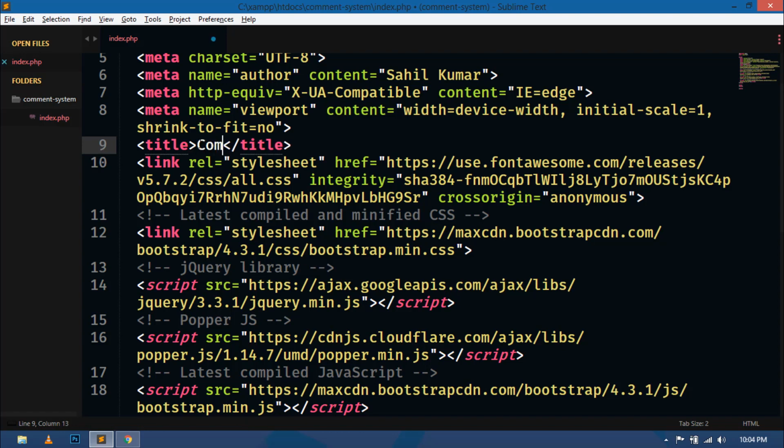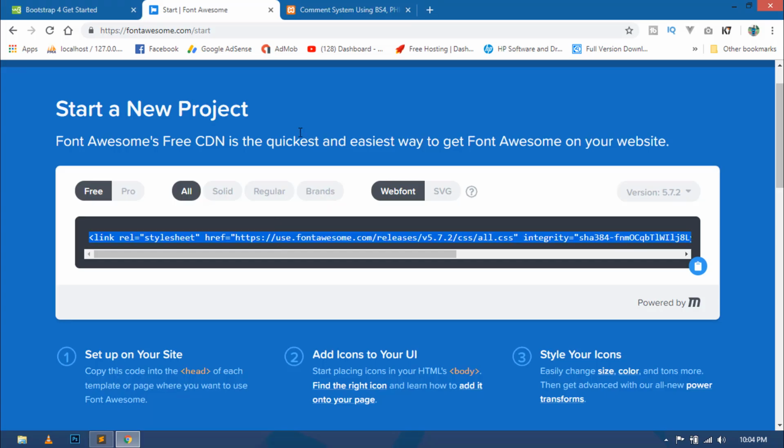So I will write comment system using Bootstrap 4, PHP and MySQLi. Just save this and let's create our database and table for storing our comments.